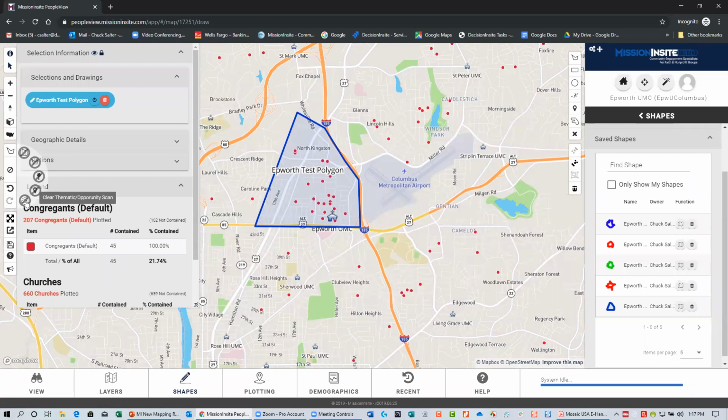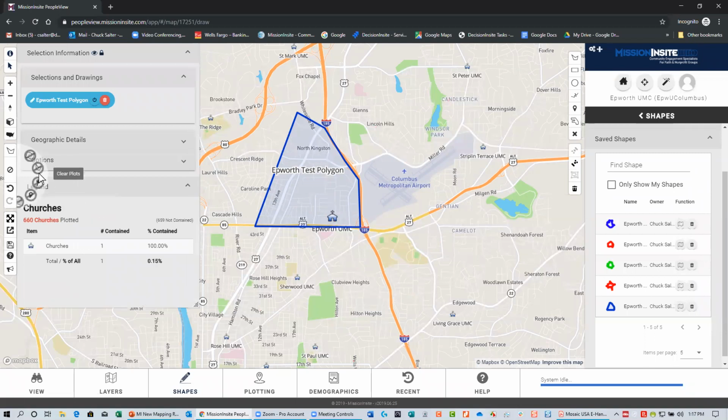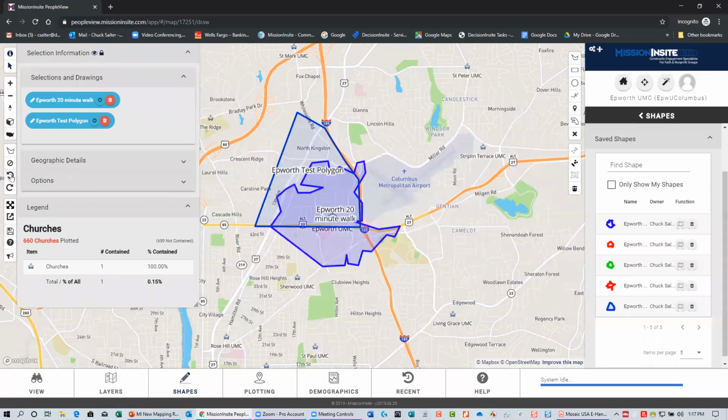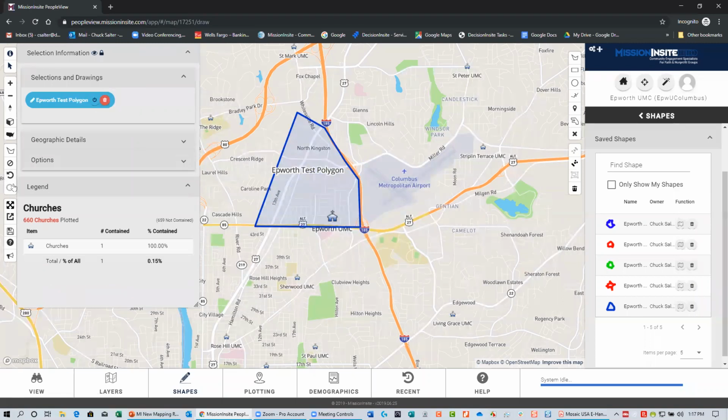Let's say I wanted to keep the shape, but I wanted to clear the plots. So I would come up here and clear plots and select it, and the plots go away. Intuitive, we think. If I don't like what I just did, I can come to the undo, and when I do that, it will bring what was previously present in that second shape that we had. So I'm going to get rid of that. Don't need it. And of course, you can have a redo as well.